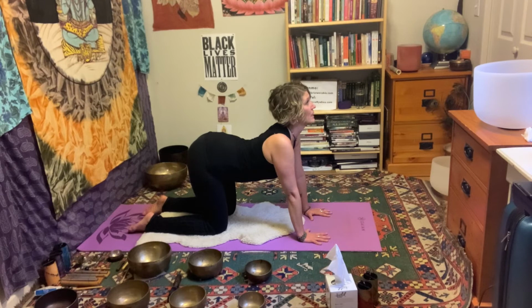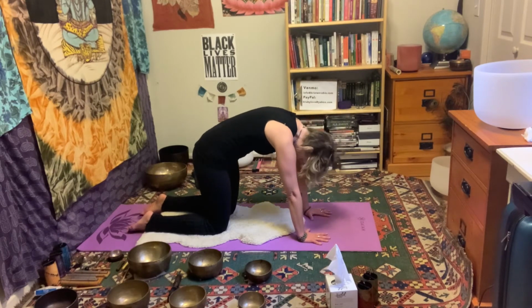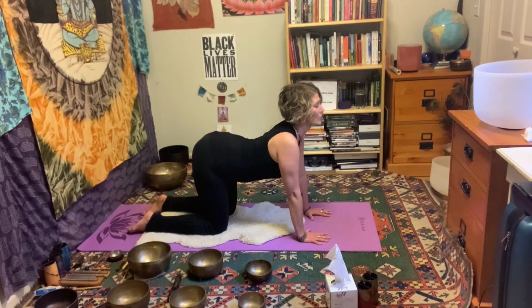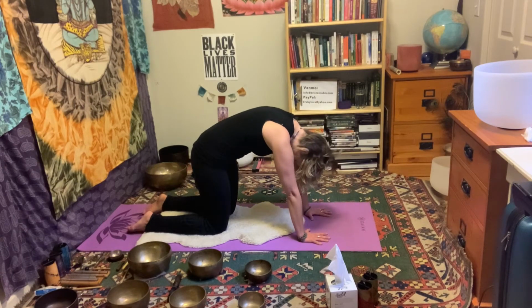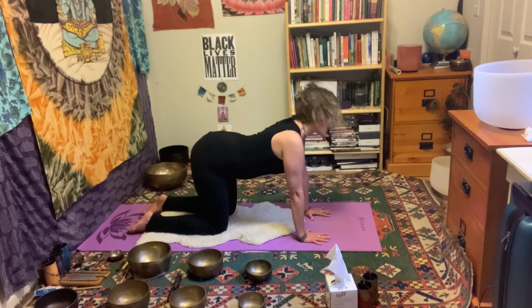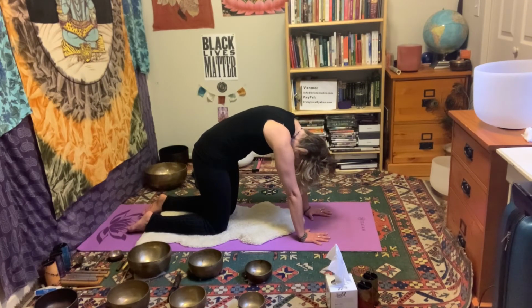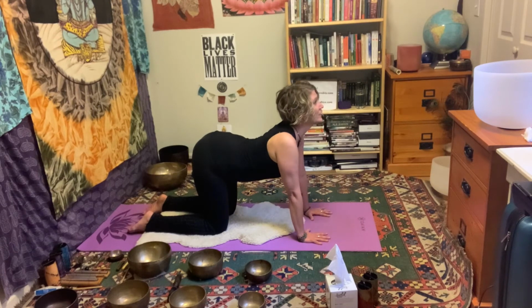I'm still pressing through the earth with the palms. And relax in the belly. Exhale, arching up into cat back. And inhale into cow. So continue in this way. Again, we're engaging our core muscles as we arch into cat back. Good, 3 more here.